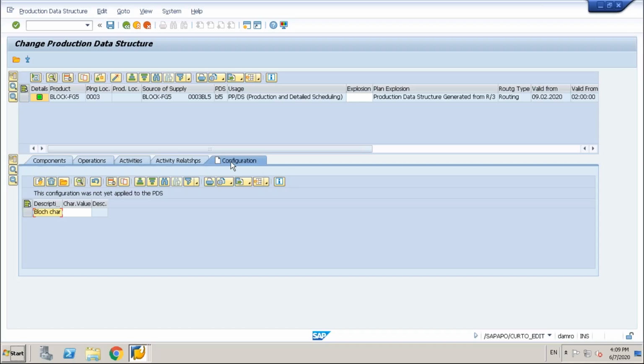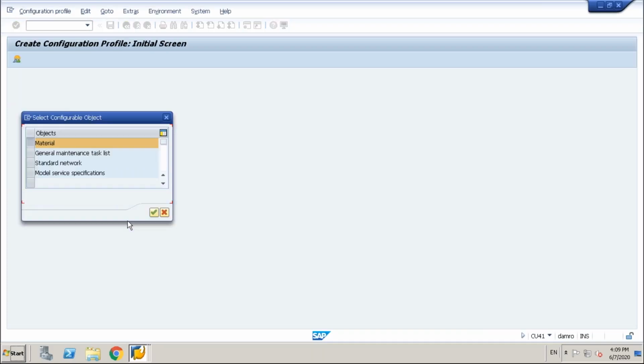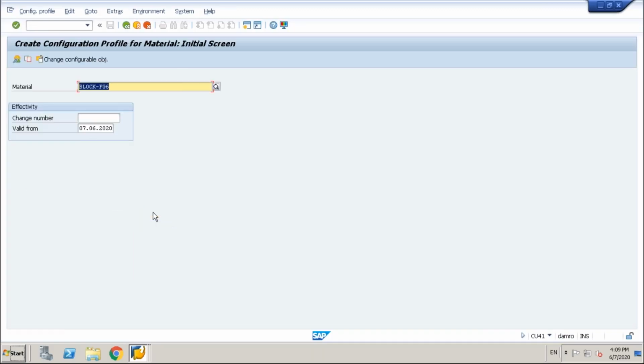Okay. So that is one thing. Now for learning purposes, you can always make your material configurable and then you can start working. Okay. Another thing, one more thing I forgot. The moment you make your material configurable in Material Master Basic Data 2, you should also go to CU41. These are all variant configuration transactions. Okay, so you have to say this is a material, and you have to go to that particular material.